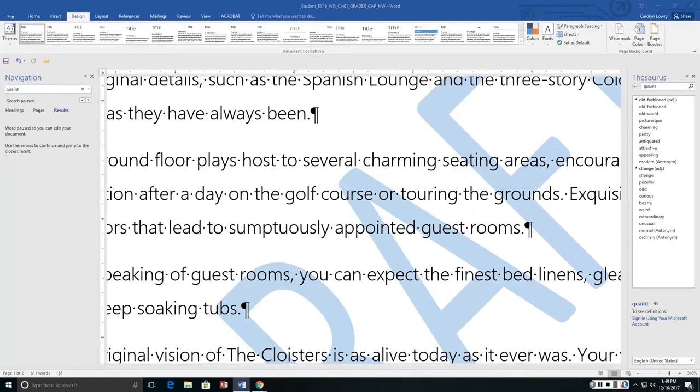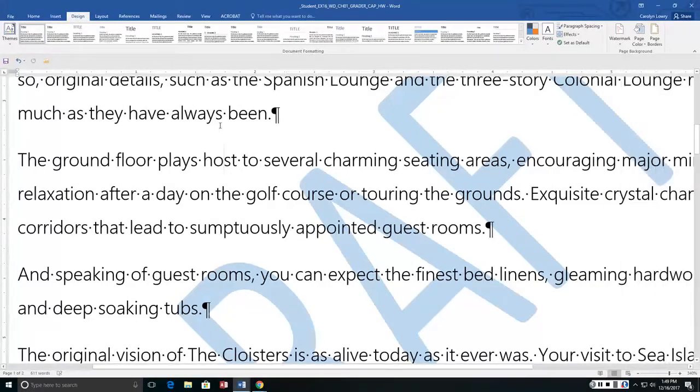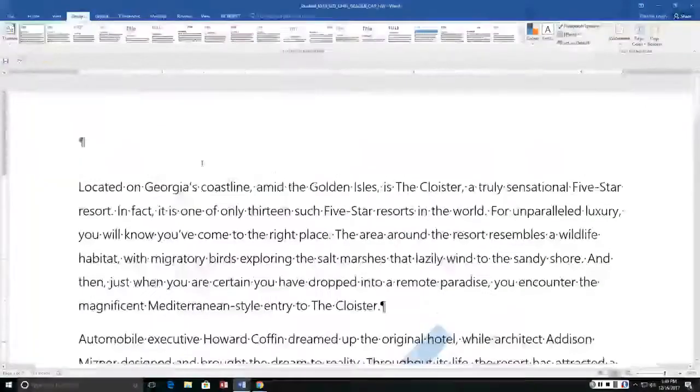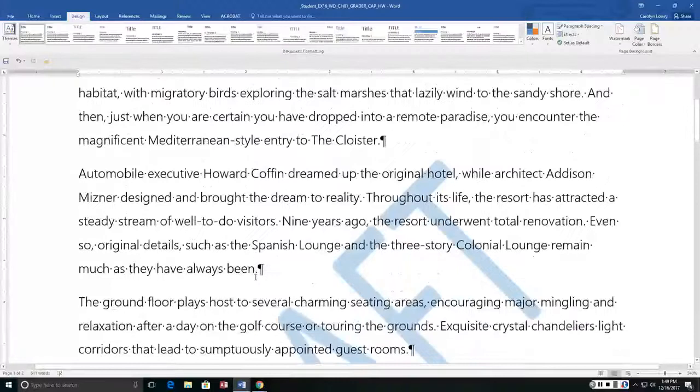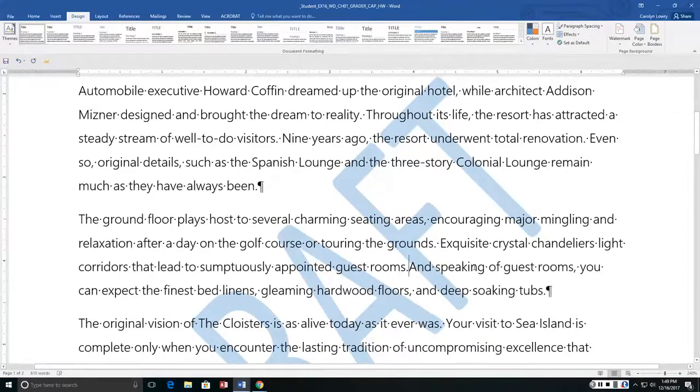Okay. Now it wants us to delete the hard return at the end of the 3rd paragraph on the 1st page, and it tells us ending in guest rooms. Those are important little clues for you. I'm going to close this navigation window here, and I don't really need Thesaurus open at the moment either, and then I'm going to zoom back a little bit. There we go. 3rd paragraph on the 1st page. 1, 2, 3. Ends in guest rooms right there. Wants us to delete that hard return, and put a space in. So what we're doing is we're taking two paragraphs and making them into one.